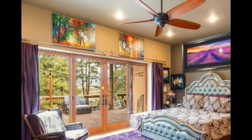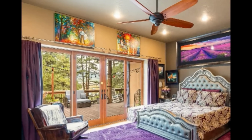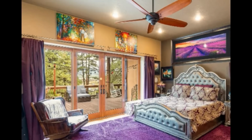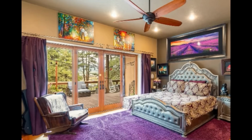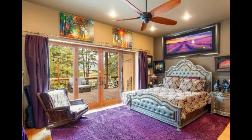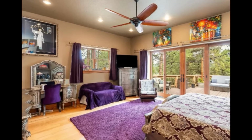Also, let me know down in the comments what you thought of this property in the interior and what you think they're up to. I mean, you never know with these two. Kody can be very conniving. So do you think it's something that's really that innocent, or what do you think's going on with him? Or do you think they're having marital problems? I want to know how many people think that. So let me know down below.